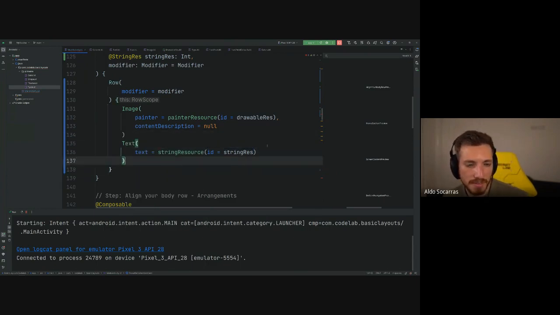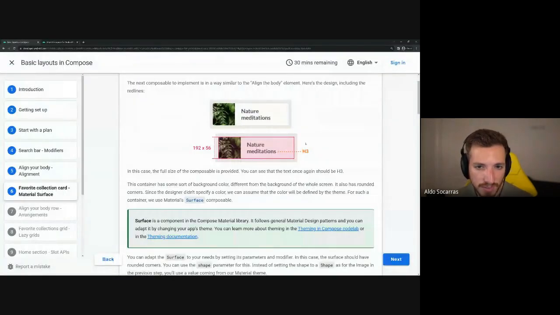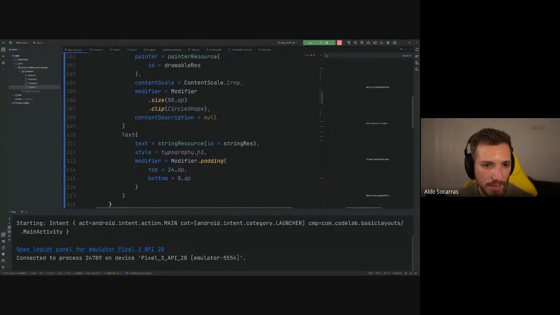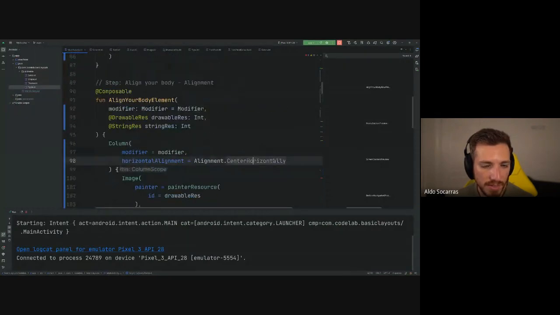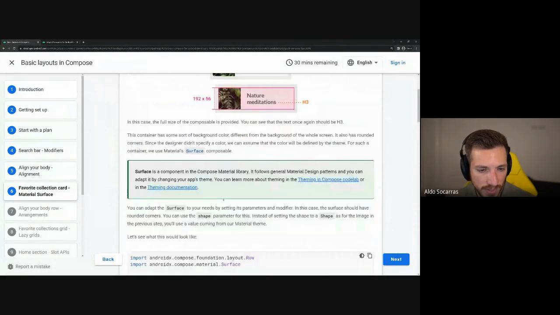They just sit on top of each other. Perfect. And the text style itself will be style is equal to typography dot h3. And then they wanted the color because on this one, I think, yeah, we use that. They didn't specify any color for this. And that was one of the asks.